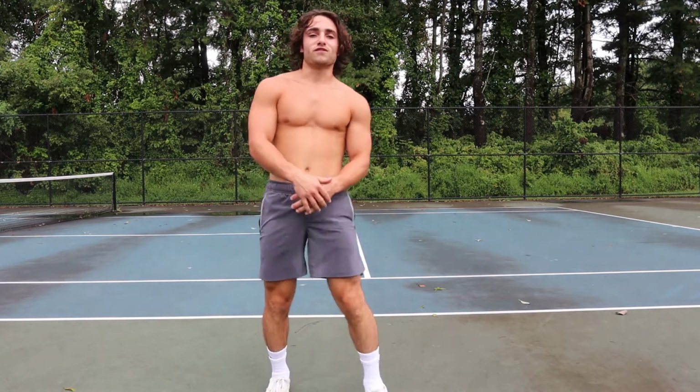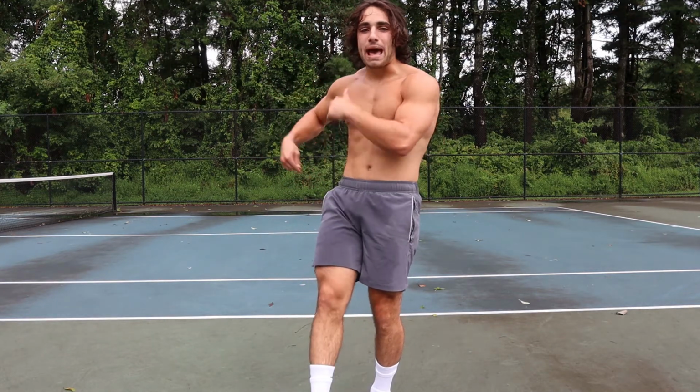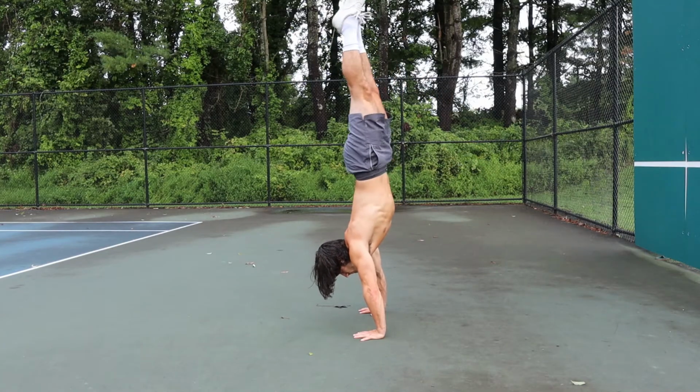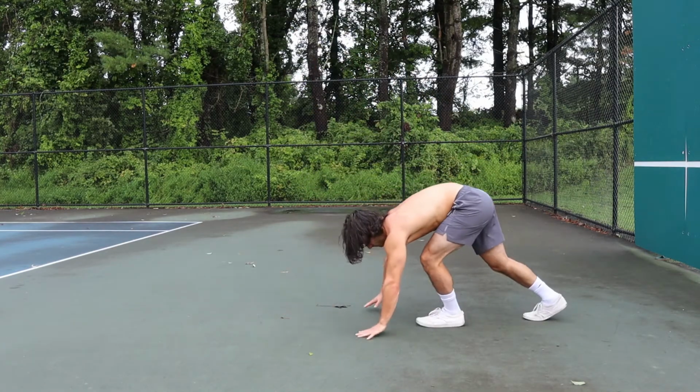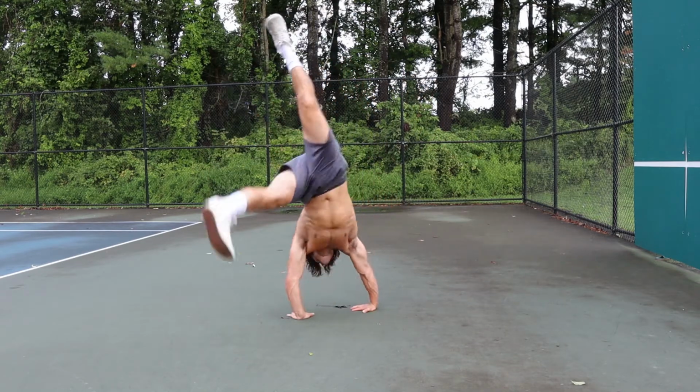The handstand is such a fun movement to learn, and in this video, I'm going to be doing a step-by-step guide on how to get to that point. Let's go. It's silly to try to jump to learning a handstand right away because that can cause injury, whereas rather we should learn and master the progressions that can get you to that point.